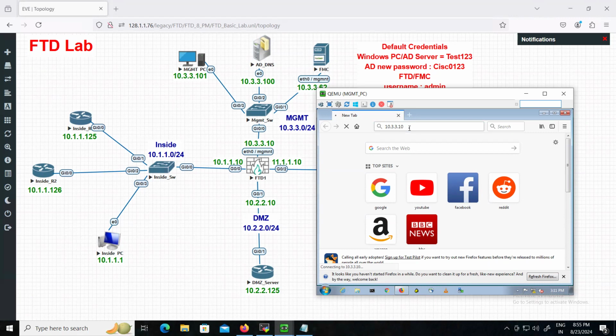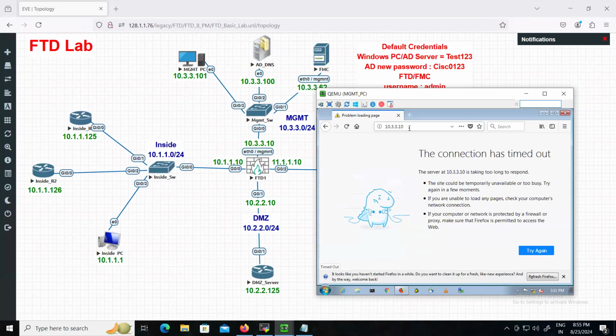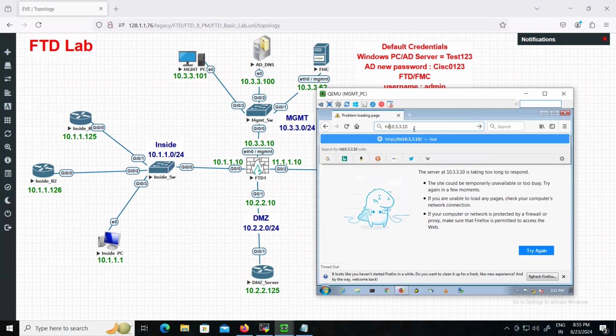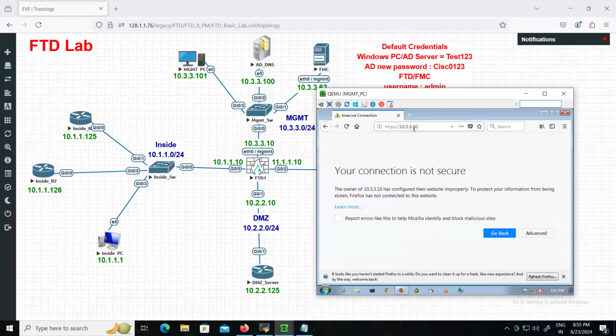No access, right? I don't have access when I go with HTTP. Why? Because FTD is a firewall, a security device, and HTTP is not secure. So we'll say HTTPS, and now you see we do have access.